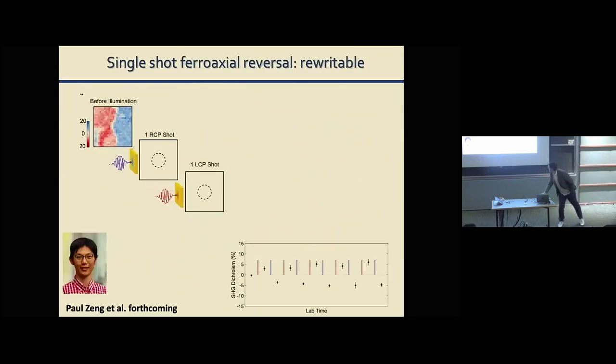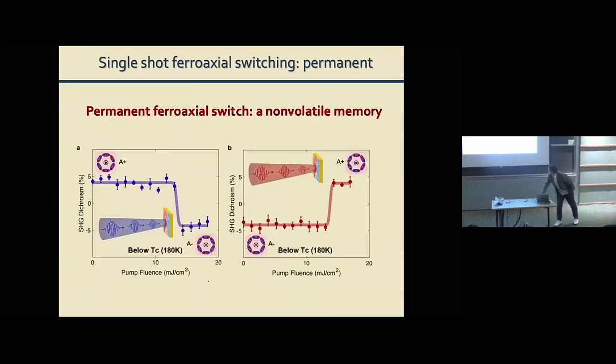Now these are single shot experiments. This is a single shot. These are single shot, right? Even odd pulses where you switch it left and right. And this has a critical excitation. Well, basically we took what we knew from multi-shot.